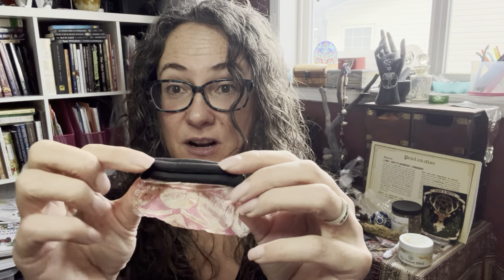Now, another one I love is this jupe incense. I have had this well over 20 years. And for the longest time, when you just burn it, it doesn't really smell good. And I was like, oh, I don't know how to work with this incense, but I love the smell of it. It's kind of sticky. It comes in these sticks, and they're almost like plasticine. I won't tell you what it's made of. They smell really good.